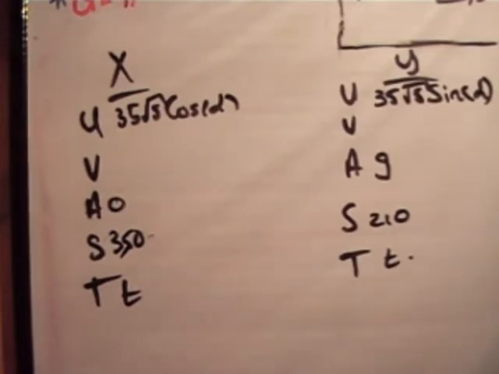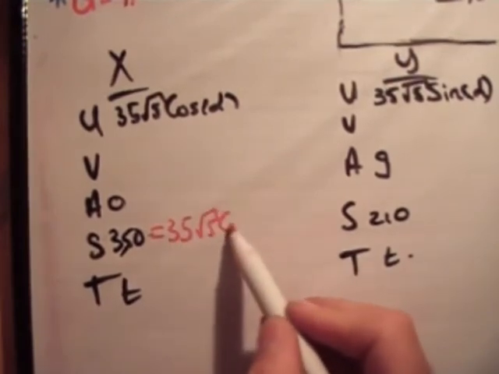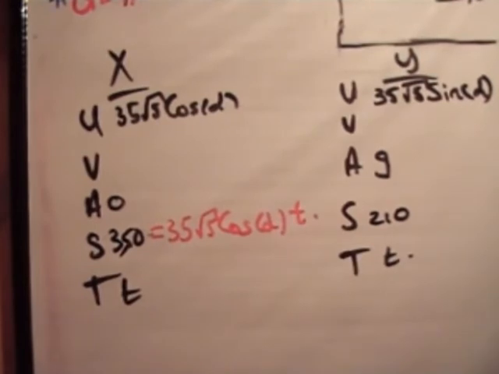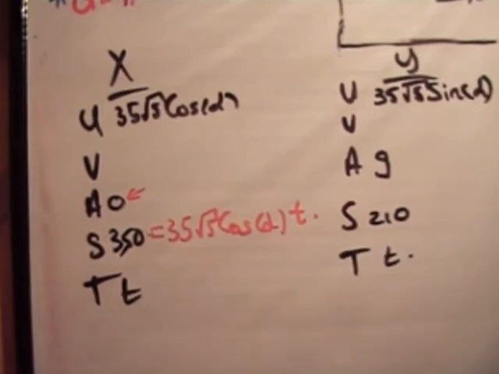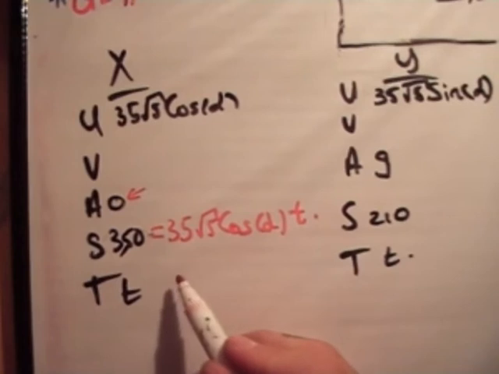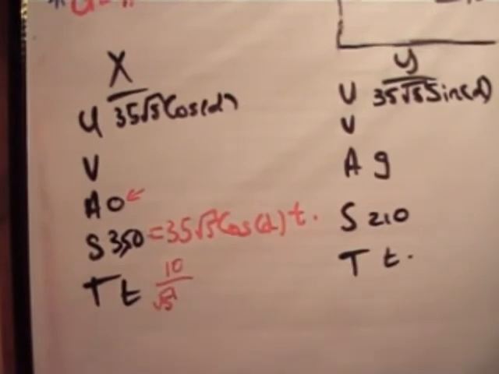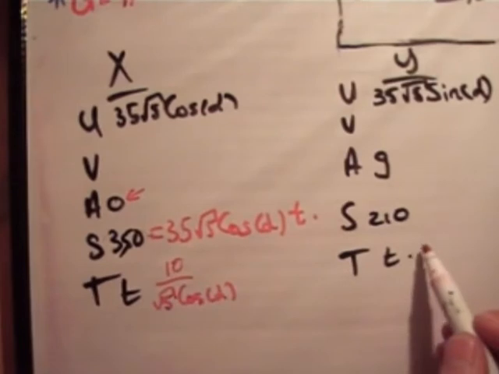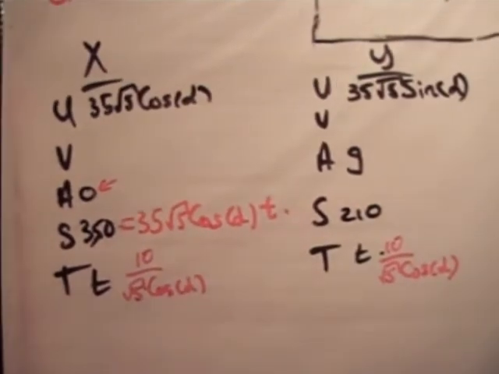So where do we start? I'll tell you where we start. We start by getting an expression for the distance here and getting a time for it. So we know this is 35√5·cos(α)·t because that's ut + ½at². And since a = 0, that's what we're left with. So as a result, we're able to get an expression for t. And I'm not going to fret over this. So t works out to be 10/√5·cos(α). We're doing okay so far.